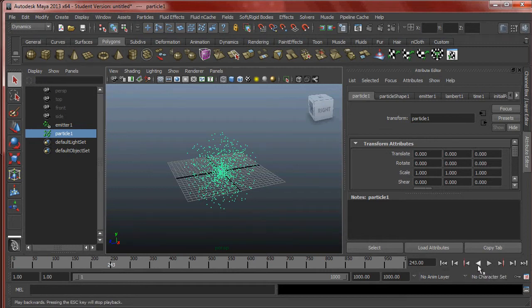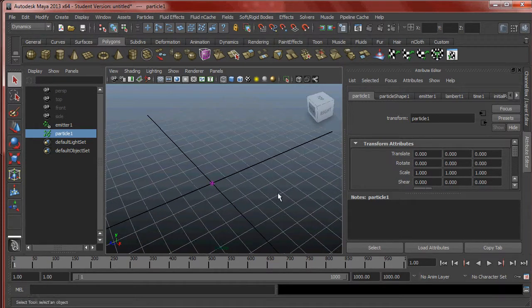So what we're going to do is stop the playback and go to start of playback range. It'll reset the simulation for us, because right now our settings dictate that on frame 1 our particle simulation will begin. So if you make any kind of changes in the next few weeks that you work on this stuff, make sure you always reset back to frame 1. That'll make sure whatever settings you just tweaked will reflect that, and you won't get confused with existing particles in your simulation.